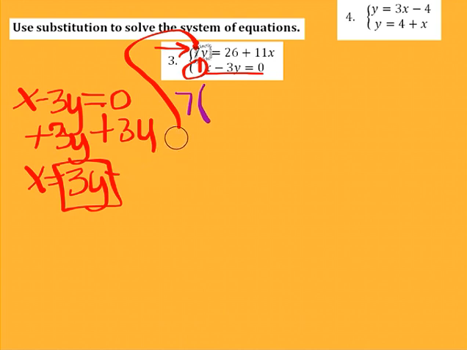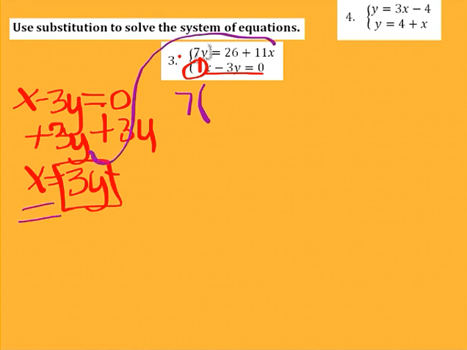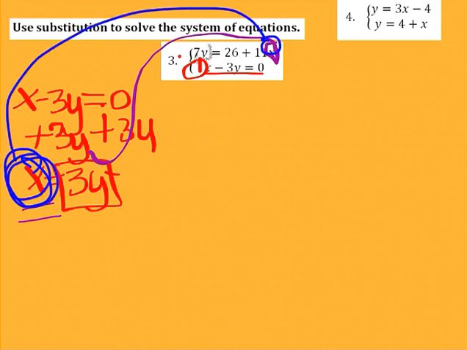Goodness, that was my mistake. Since it's equal to x, we need to substitute it in for x. I'm sorry if I confused you. So the y needs to stay in there. We have x is equal to, so I need to substitute it in for x. Whatever your variable is equal to, that's what you're going to substitute it in for in the original problem. So if that confused you, feel free to come back and let me know.